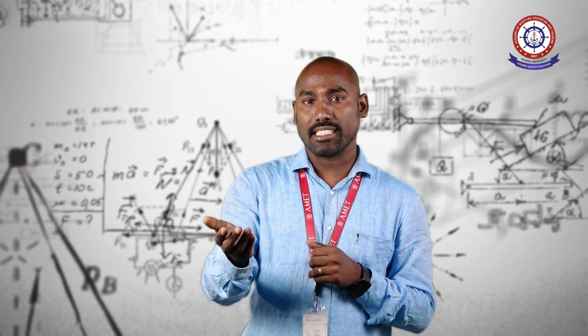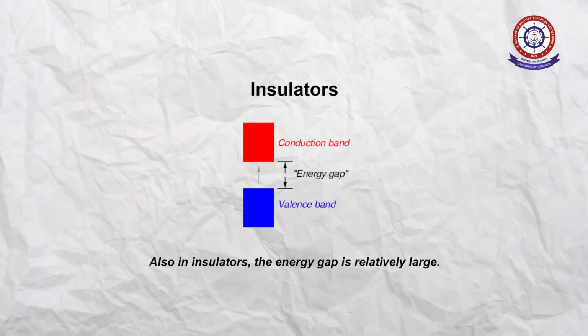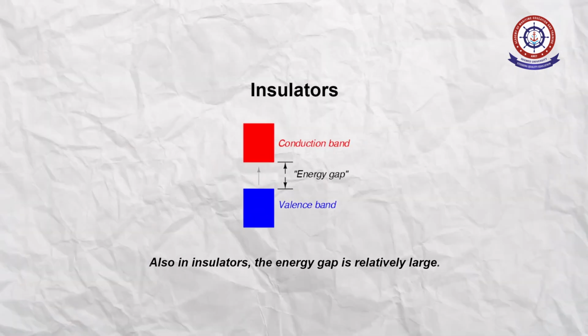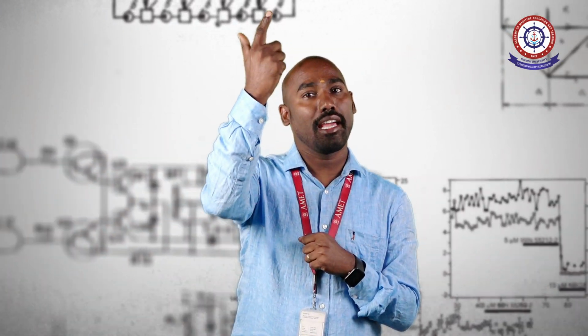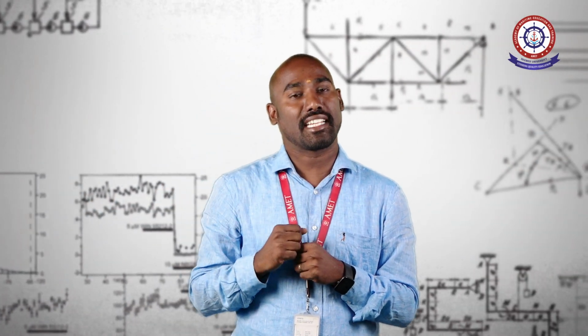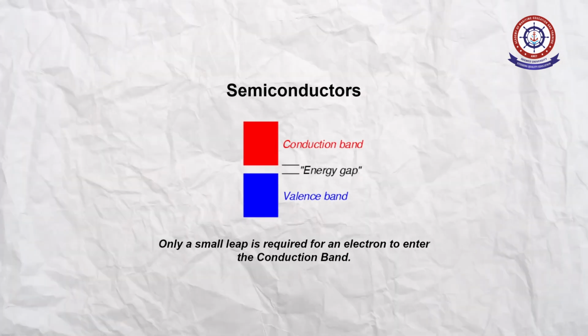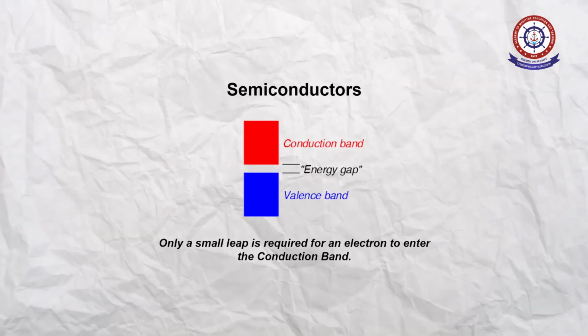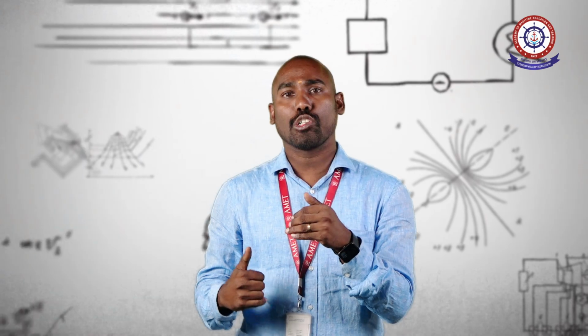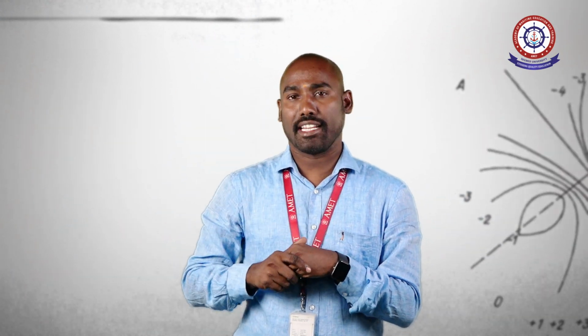Next we can see the band gap structure of an insulating material. In an insulating material, the gap is very high. The electron cannot move to the excited state, or what we call the conduction state. Look at the next one, your semiconductor. The gap is moderate, so sufficient incident energy makes the electron transition to the conduction band.